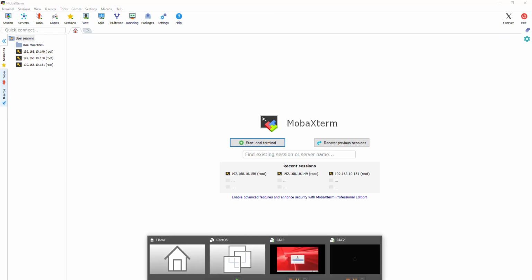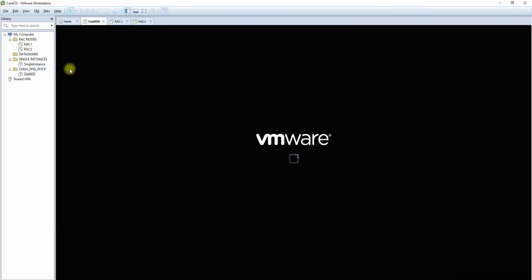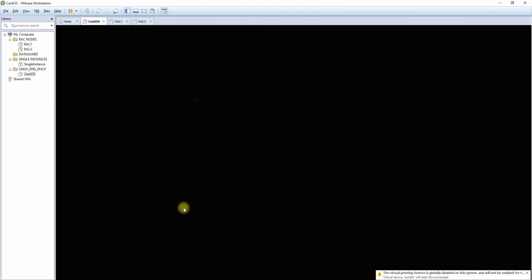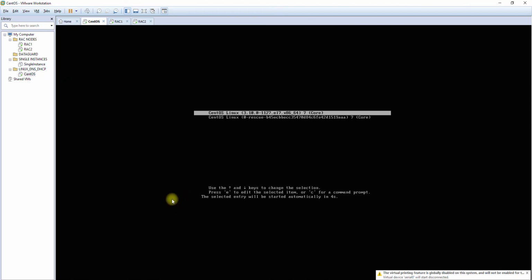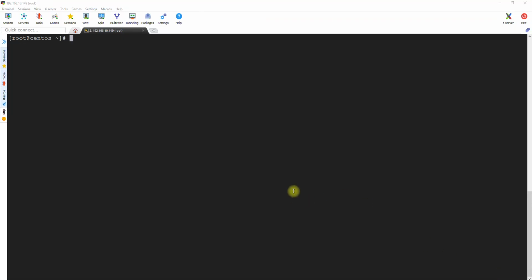Just a second, let me check if my CentOS machine is up or not. Okay, I have to start this machine as well. I'll come back after this starts. Okay, so welcome back.